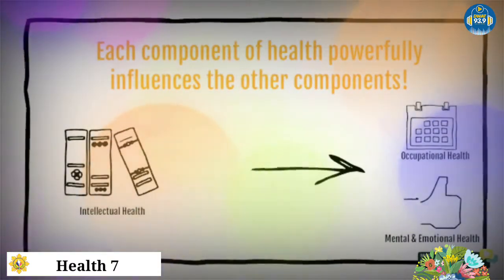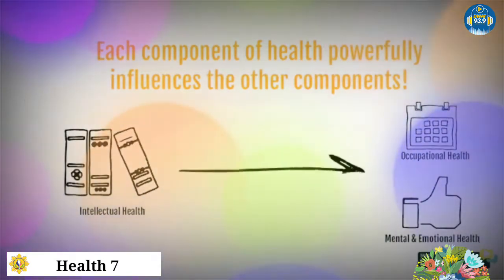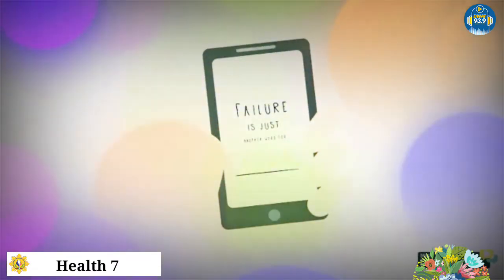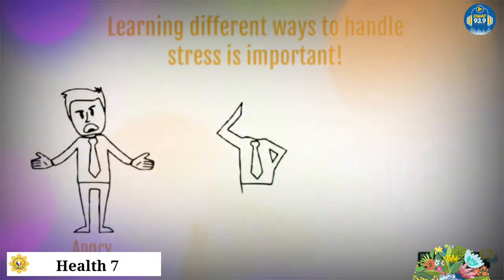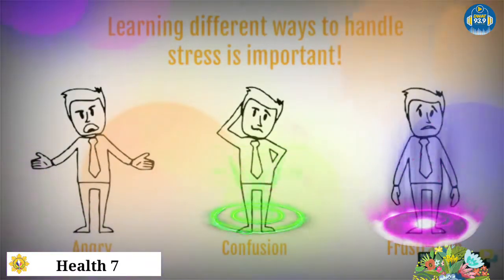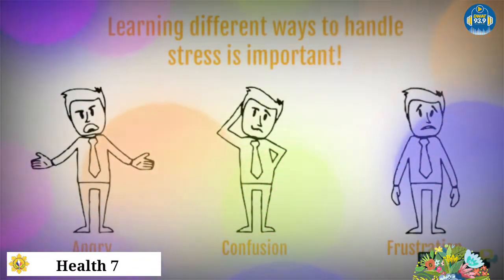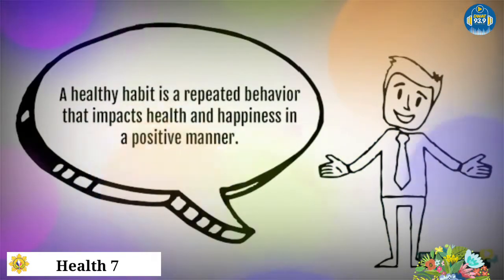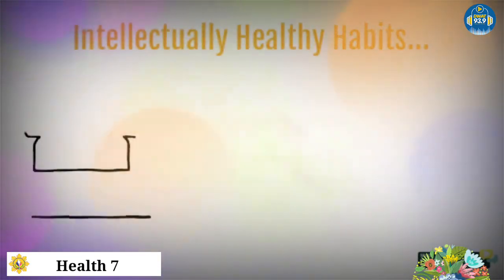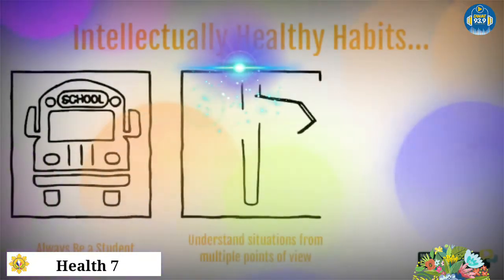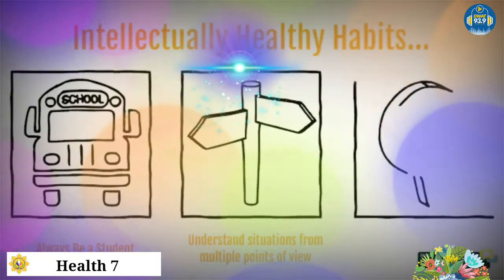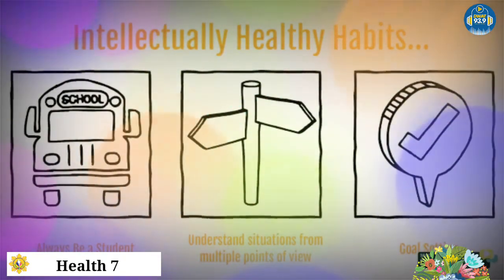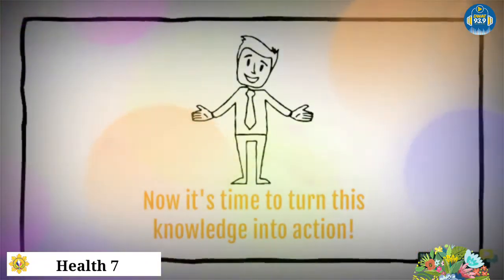Due to the interconnected nature of health, intellectual health powerfully influences the other components of health. Here are two examples: possessing an acquisitive spirit and learning to view failure and struggles as opportunity for growth can profoundly impact occupational health. Intellectual health also connects to mental emotional health. By being open to learning about and understanding difficult emotions, we can learn to cope in a healthy, life-changing manner. Like each of the elements of health, it's vital that you intentionally create intellectual habits. Here are a few habits you can integrate into your life. Always be a student, never stop searching for new understanding, and challenge yourself to look at things from multiple points of view. Develop strong study skills and learn how to manage your time, and set smart goals for yourself. Goals will guide you and give purpose to your actions. It's time for you to take action by using this information.